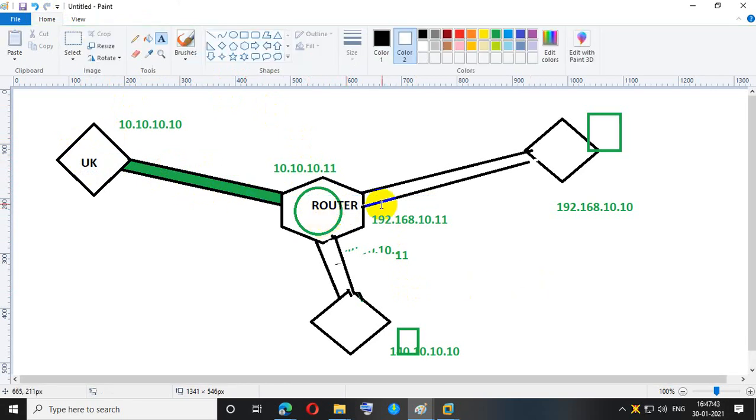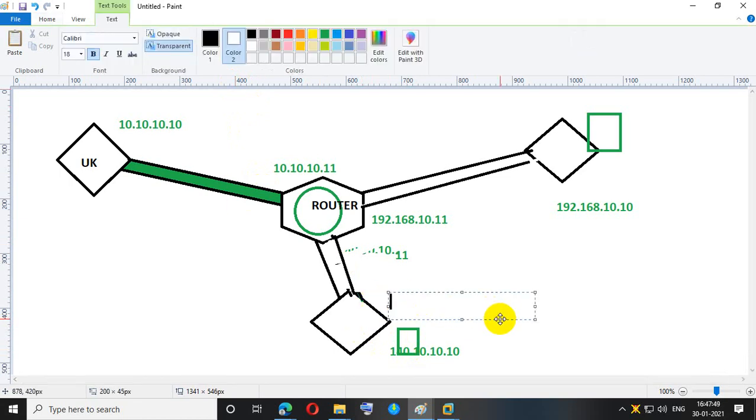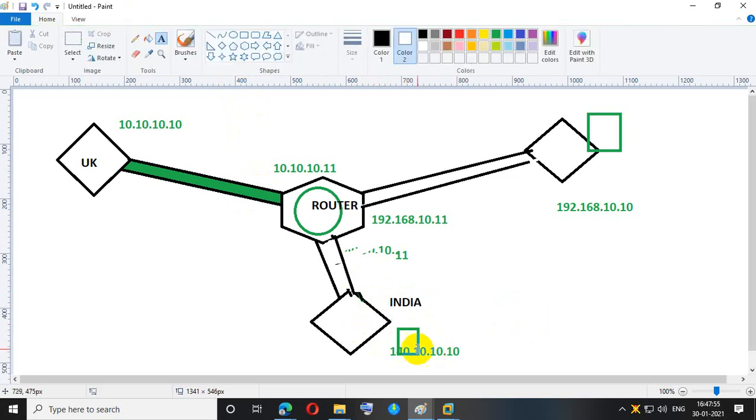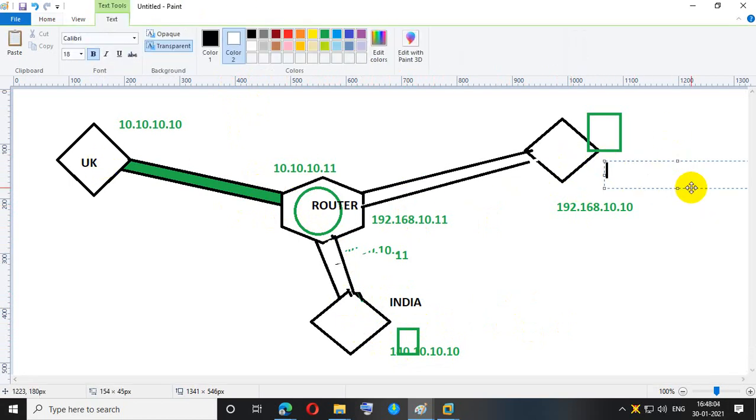Now from UK to US and India, I cannot ping because the router in the middle was not turned on. In the same way, from UK to US I could not ping because the router was not there. So now I'm going to turn on the router.